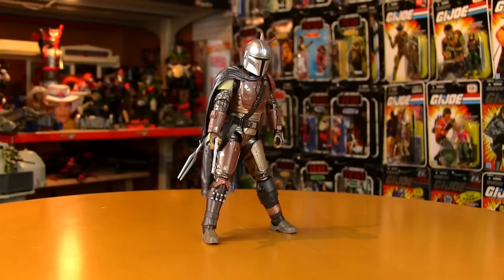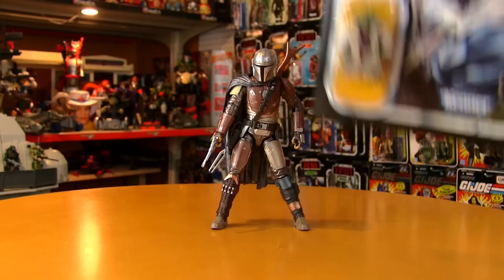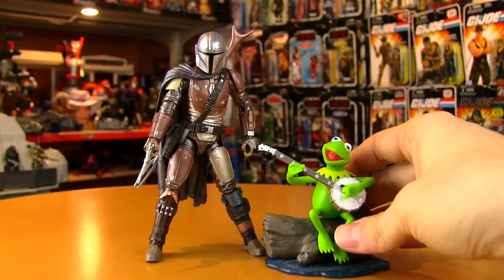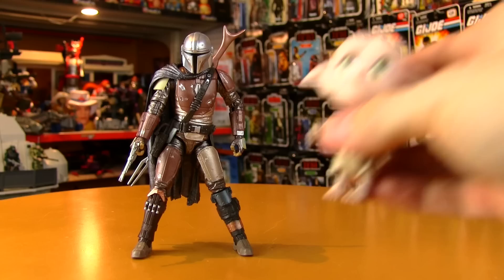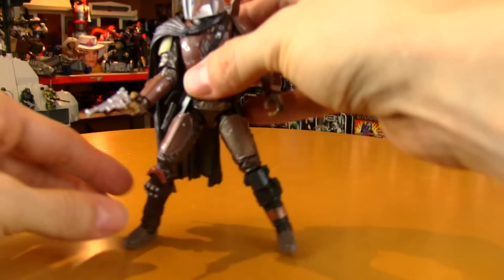The one thing a lot of fans are clamoring for to make him look complete is a Baby Yoda. Although there isn't much Baby Yoda merchandise yet, you can improvise — give him a full-grown Yoda. Or if a full-grown Yoda doesn't cut it for a Baby Yoda stand-in and you want something cuter, maybe you could use this little green guy, like Kermit. Almost as cute as Baby Yoda. And if the Mandalorian gives him a sock, I guess that makes him free.